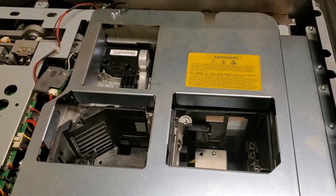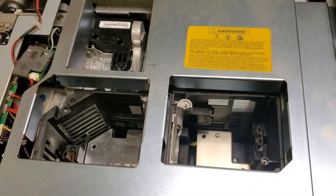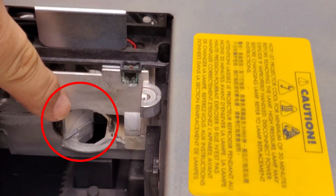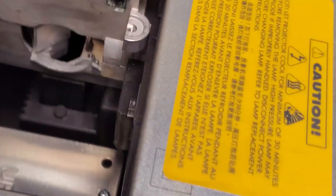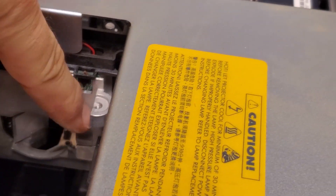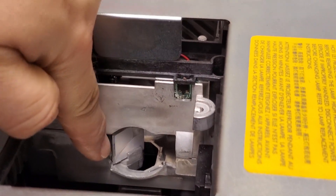The lamps go in here. That's a color wheel — it's a four-segment wheel, as the sticker says. We have to get inside here. There it is — you can see there's tape on it so it's not as shiny as it should be, but you can see the crack. The lamps shine into that mirror at a right angle so the light reflects and goes into the optics, then on to the color wheel, DLP components, and then there's the lens. This is what's damaged and needs to come out.